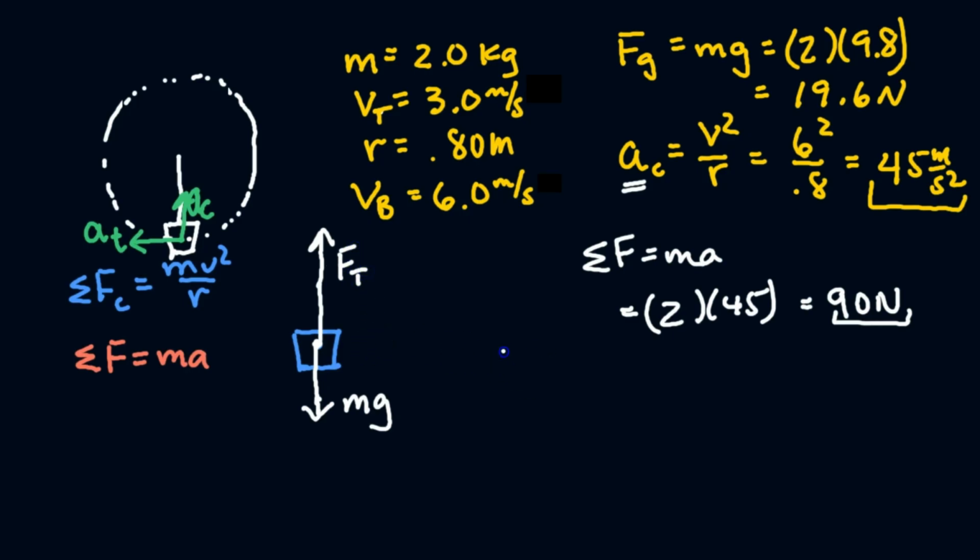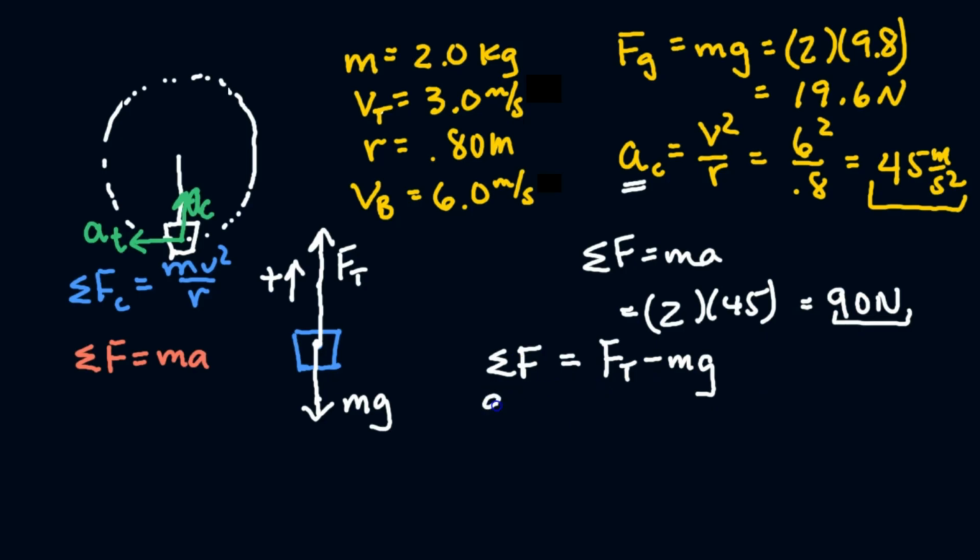All right, so what do we have here? We have the net force, which just means the sum of the forces, and because they're in opposite directions, we're going to subtract them. The force going towards the center, the force going in the positive direction, minus the force going away from the center. And when you're going in a circle, we usually make the direction towards the center positive. So at the bottom, the center is up, so we're making that positive. So to find the net force, we take the force in the positive direction minus the force in the negative direction. Okay, and we know what the net force is.